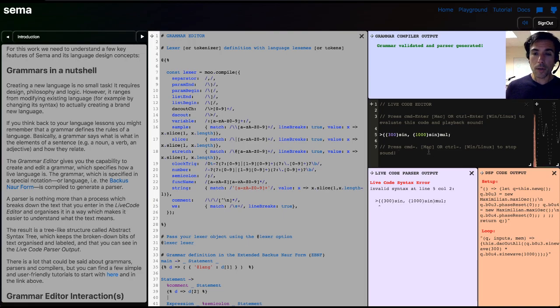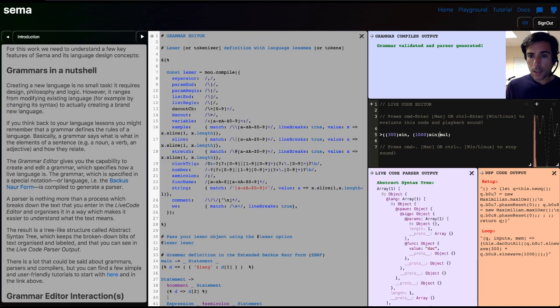What is the problem now? So the problem is that now we do have a grammar that's validated with a parser, but since we have a new language, we need to update our language expression. And we just replace all the curly brackets with parentheses. And there we go.